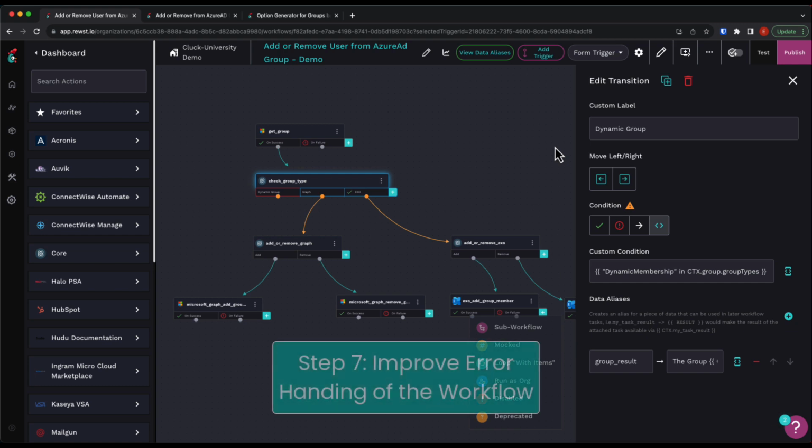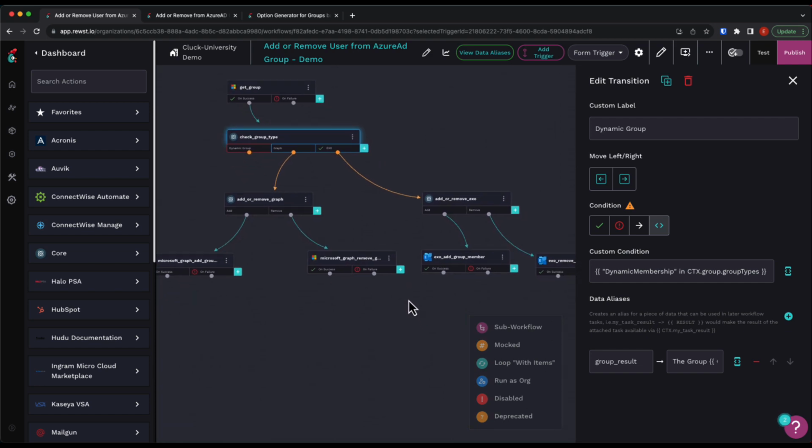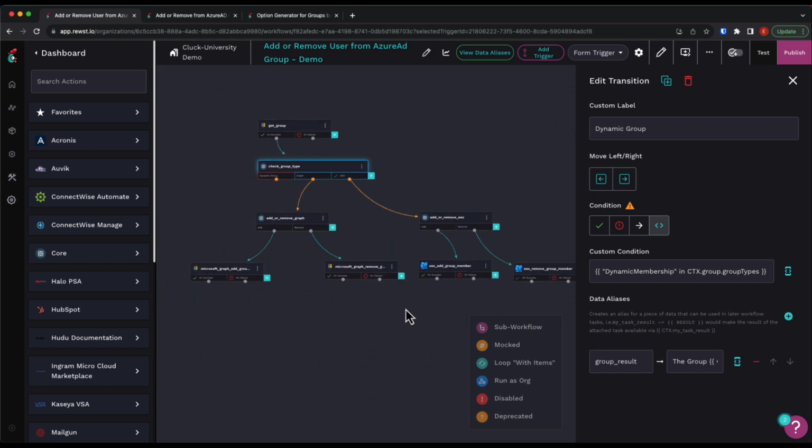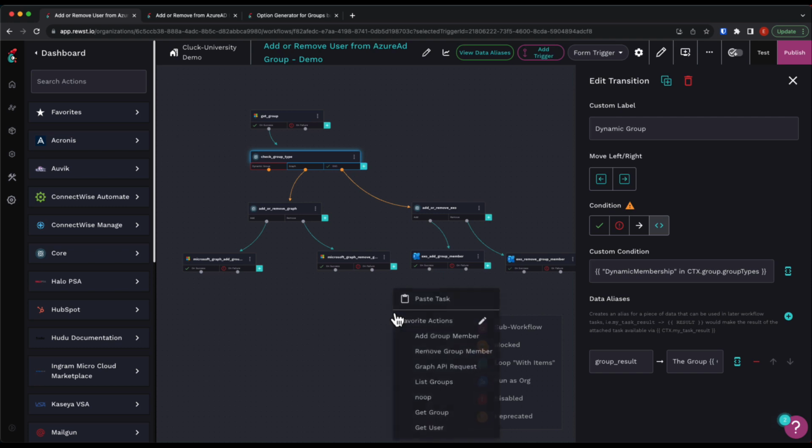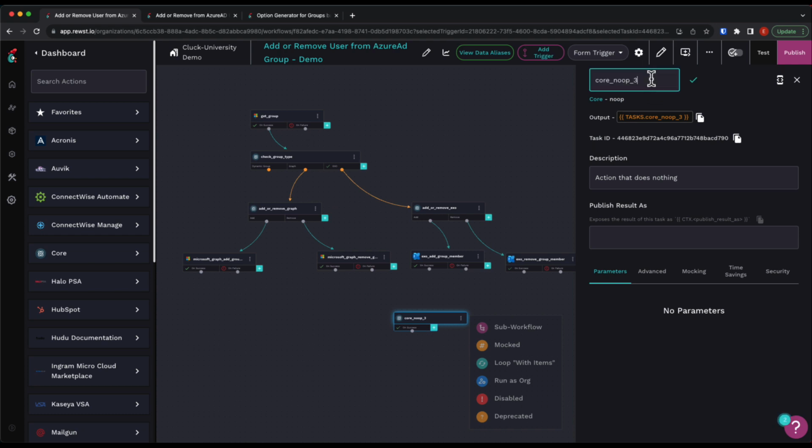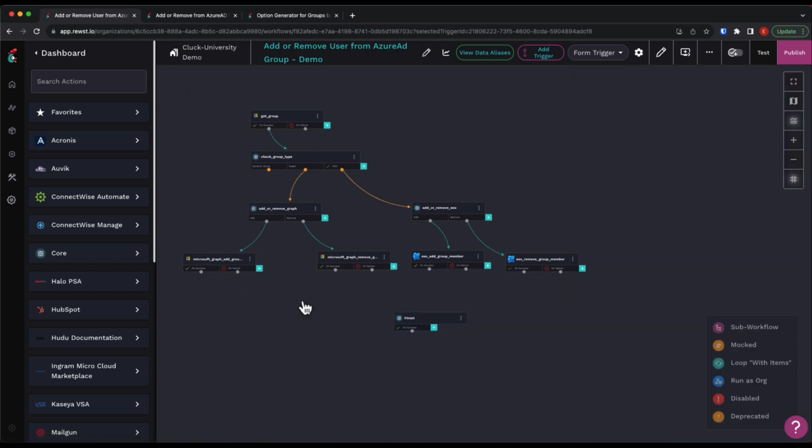The last thing we're going to do is improve the overall error handling of the workflow. We're going to go down towards the bottom of the workflow. I'll zoom out a couple clicks. And then we're going to add a no-op towards the bottom. I'll name this no-op finish. And then we're going to connect all of our actions to this no-op.